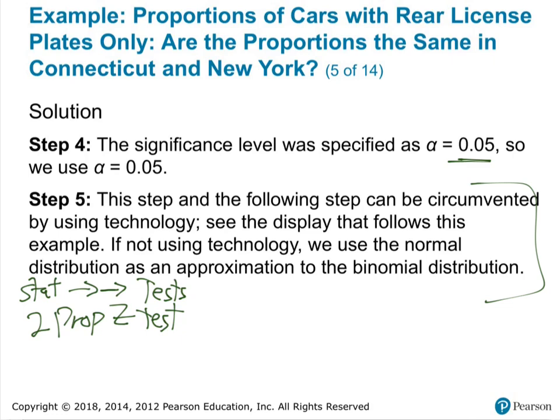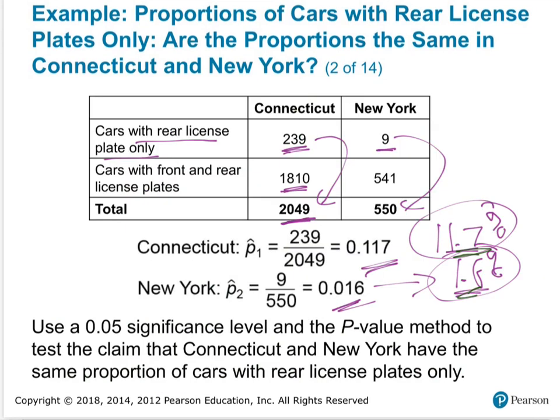Hit the buttons. Okay, and then it's going to ask you for x1, n1, x2, n2. You seeing all that? x1, n1, x2, n2. And, okay, so what do you think x1 is here? Oh, the numbers are off the screen now, aren't they? Let me go back here. Where are they? There they are. All right, there's all of our numbers here. I'll put it right here. So x1, n1. What do you think is x1 and n1? 239 and 2049. Yeah, exactly.